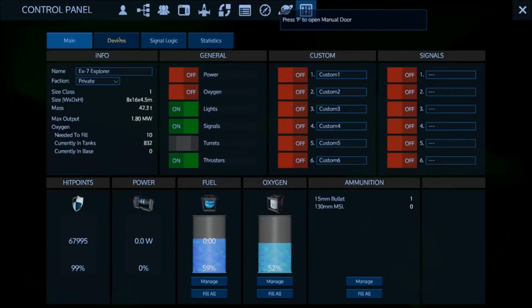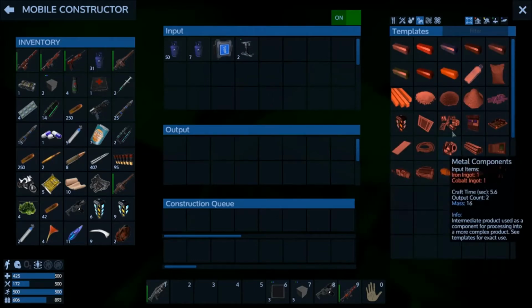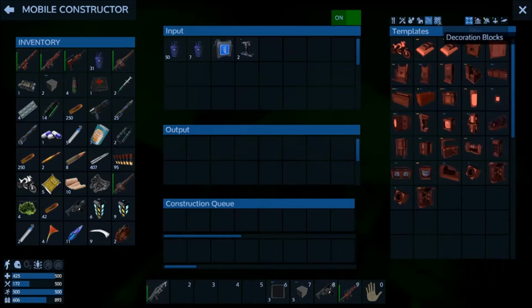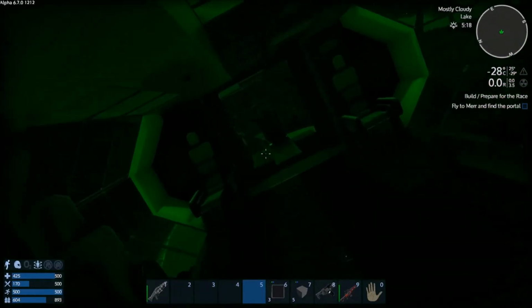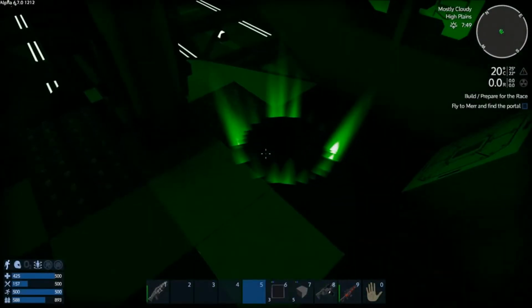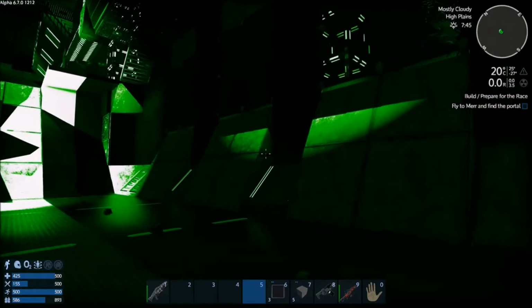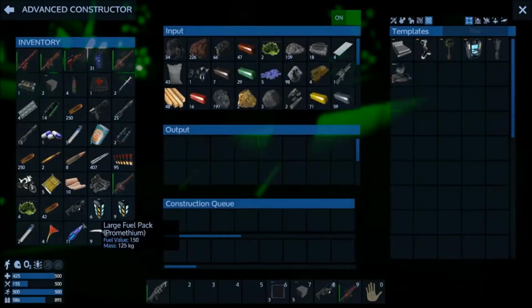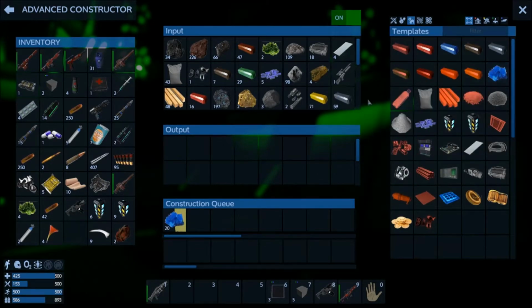Can the mobile constructor convert pentaxid into warp fuel? Let's see. Food and meds, weapons and items, building blocks, components. I think it would be here if it was anywhere. I guess not. I think we have to take it back to the capital ship to do it. Well, we have to go back to the capital ship anyway, so it's not that much of a hardship. Let's get on with it. Really? We took damage? Right, pentaxid in the constructor then. 11 is more than enough. So let's get that refined.